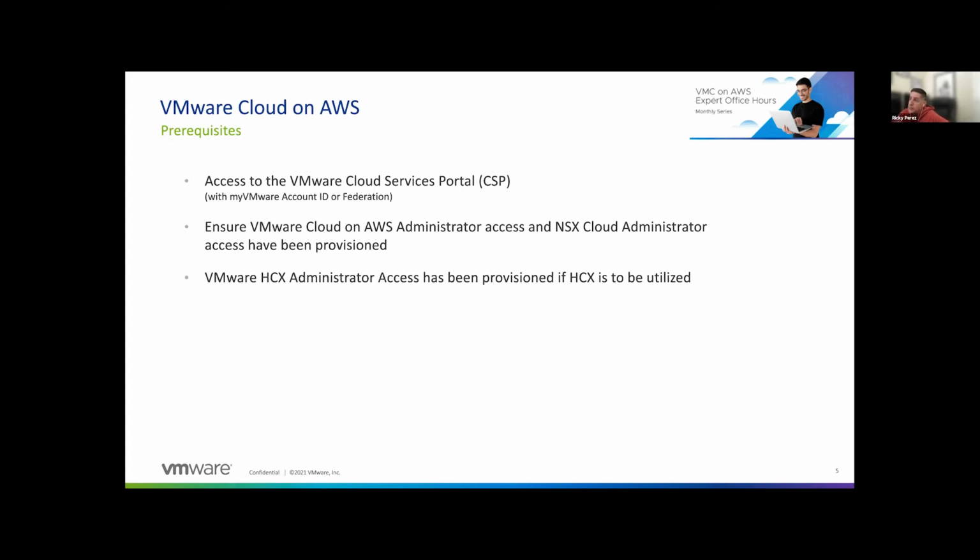The next thing is to ensure you provide people with AWS administrator access, or VMC on AWS administrator access. If people are going to have access to network and security, they will also need to be added as an NSX Cloud administrator. With certain add-ons, such as HCX, you will have to provision them as an HCX administrator as well if they are to use that product. We'll walk through all of this.